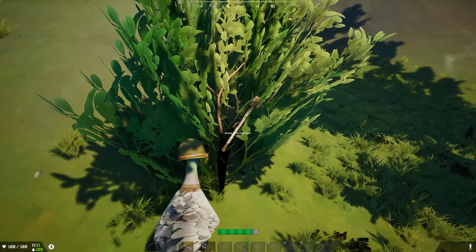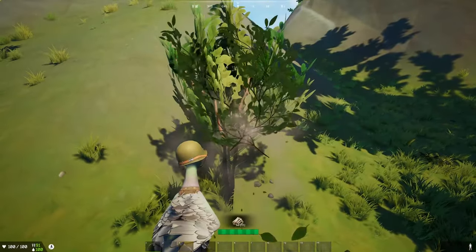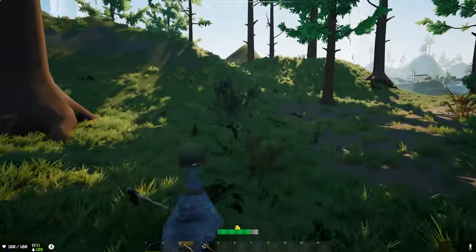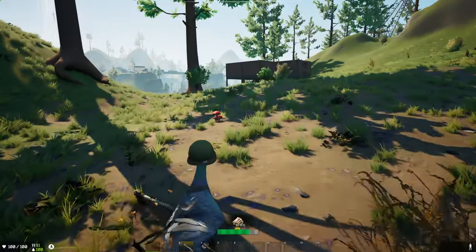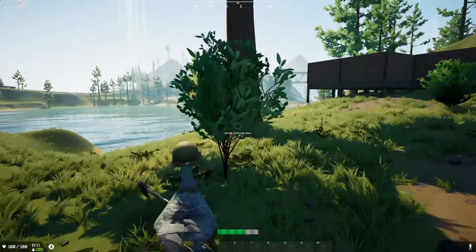Okay. I mean, lots of bushes and wood and stuff around. Easy to get. Not difficult to get everything you need yet. So that's good. Any wattle mass over here? What are these? Berries on this? Yeah. Waddle, waddle, waddle, waddle. Let me pick you up. Waddle, waddle, waddle.